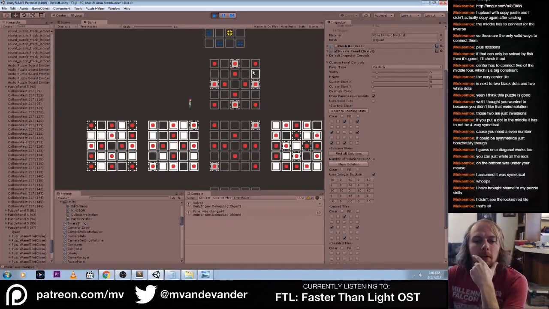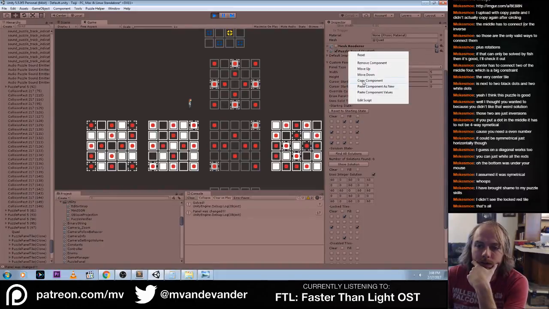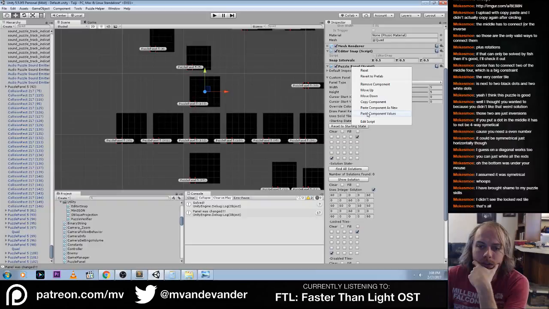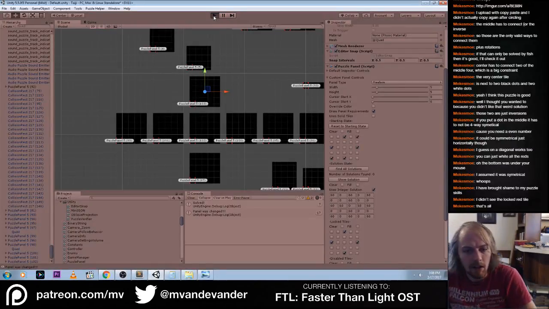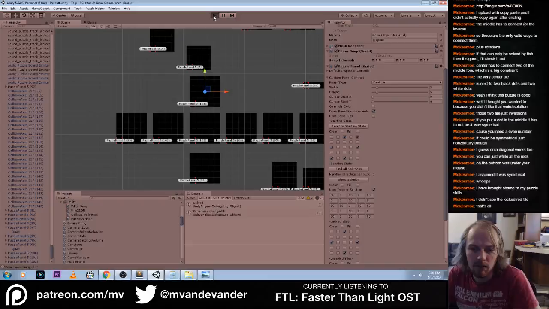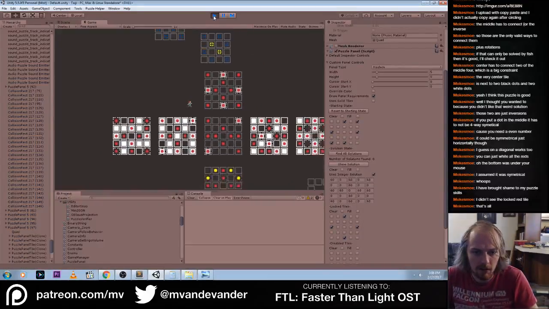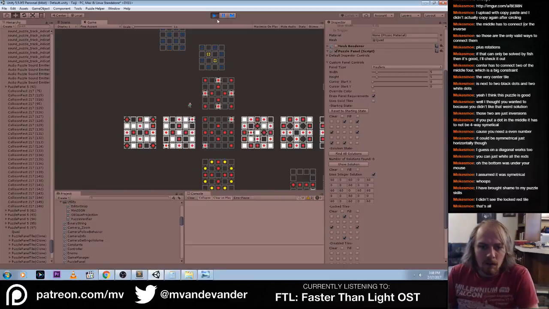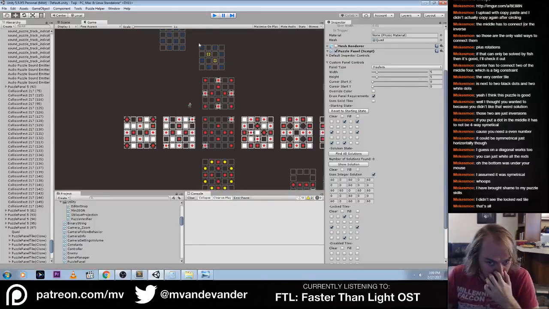I'm not sure if there's other ways to force that, but seems good enough, seems interesting enough. I feel like I just overwrote a puzzle that I was not meaning to overwrite, but I don't know. Maybe I didn't. So that one basically replaces this one. I need to organize these a little better.